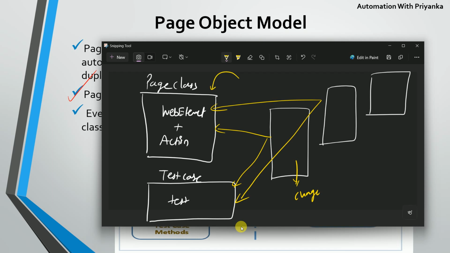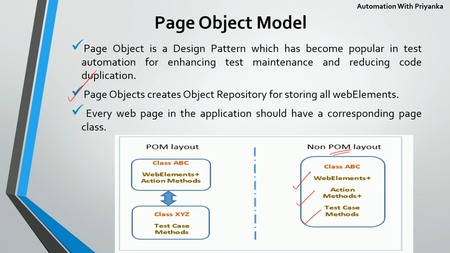For every web page, there is a separate page class. So tomorrow, if a change occurs in any page, we are able to make the changes in that page class, and it will not have any impact on your test case. It is a brilliant technique where we can implement page object model for a structured framework.